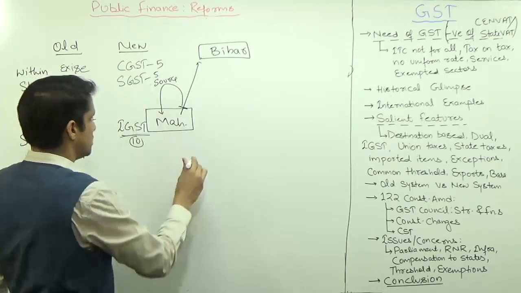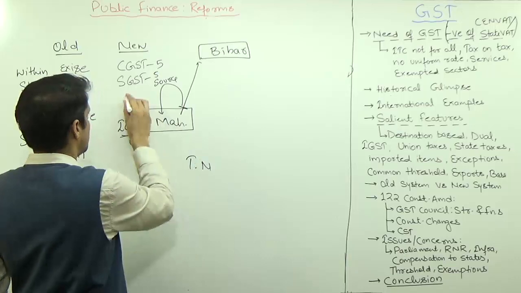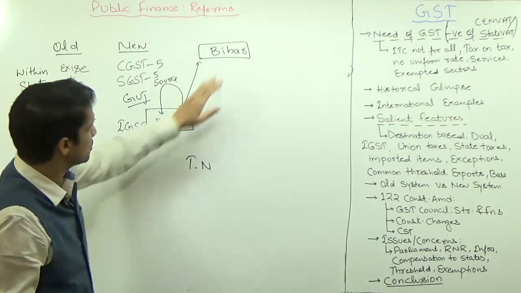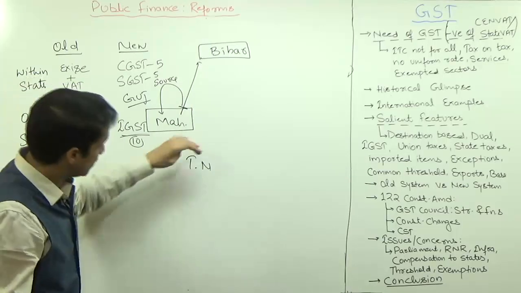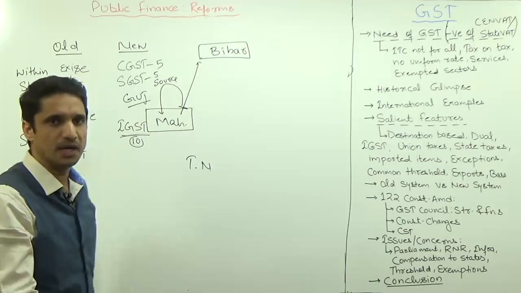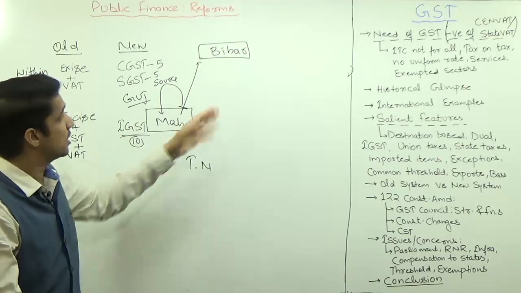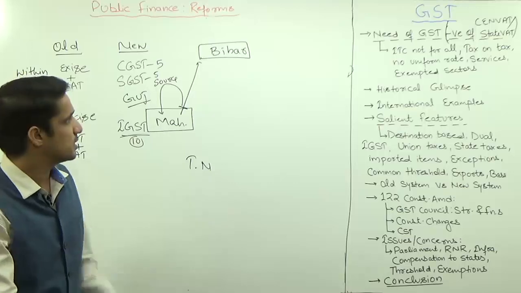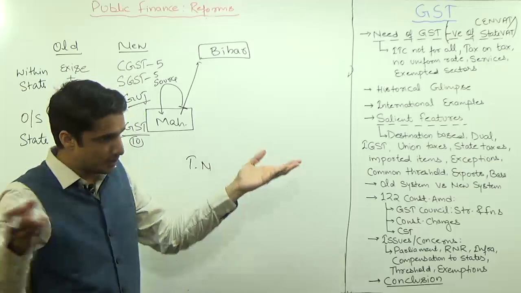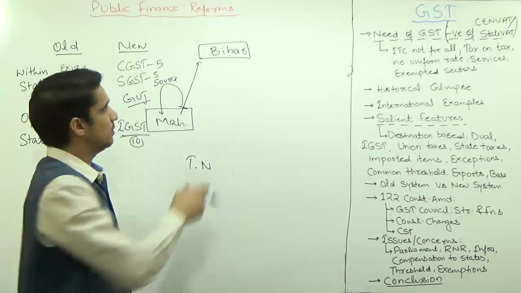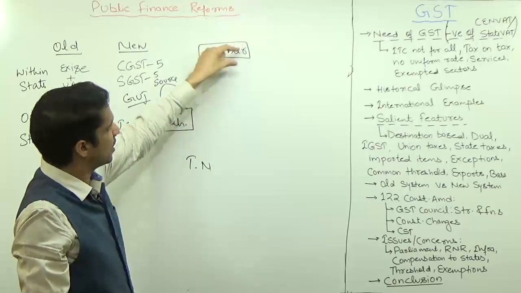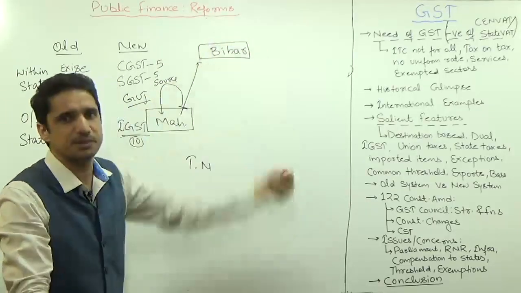Maharashtra is there, Gujarat is there, Tamil Nadu is there. What they are saying? They are saying we are producing something, we are selling the items to Bihar, but the tax which is being collected on our items will be given to Bihar. That may increase the consumption, because Bihar knows that if the people of Bihar consume more, the Bihar government will get more revenue. So it is very much possible that the Bihar government will incentivize the consumption.